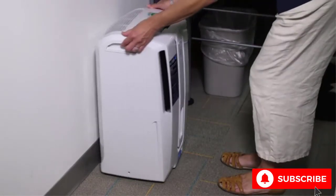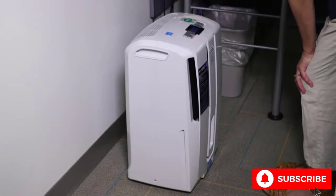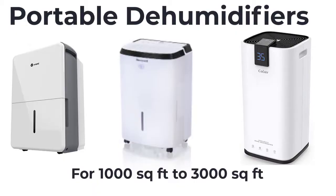Make sure to leave some space around it to allow for airflow, usually about 12 to 14 inches from the wall. There are also whole-house dehumidifiers that claim to handle an area of up to 3,000 square feet. Some are portable, while others can be hooked into your central heating or air conditioning system.